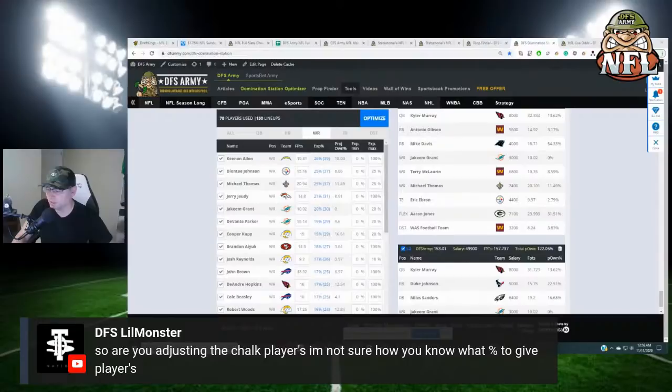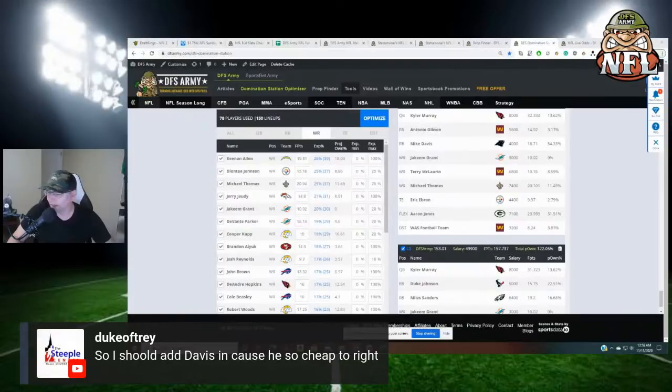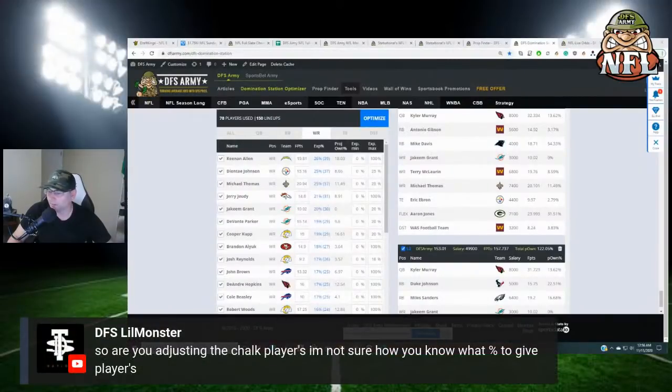Are you adjusting the chalk players? I'm not sure how you know what percentage you have. I'm looking at, all right, I don't always know, DFS Little Monster. I'm just kind of going off a gut a little bit. But yeah, you should definitely have Davis exposure. Absolutely. Davis is in a bad matchup, but a workhorse pass-catching running back at 4K, yeah, you should definitely have a lot of that.